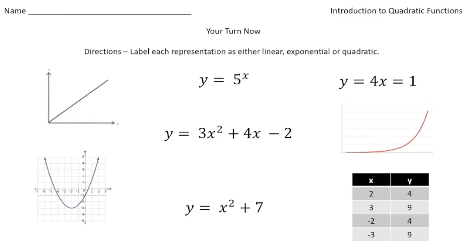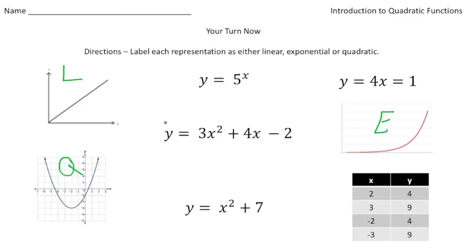All right, so for this activity, you had to label each representation as either linear, exponential, or quadratic. Okay, so let's first take a look at the graphs. These are the easiest ones to do. So we know this first one makes a line, so we know that's going to be linear. And this one over here, well, this has that growth, right? So this is going to be exponential. And then this one over here, that's our one graph that's a quadratic. Because again, it makes that U like a parabola, and that's going to be our quadratic function.